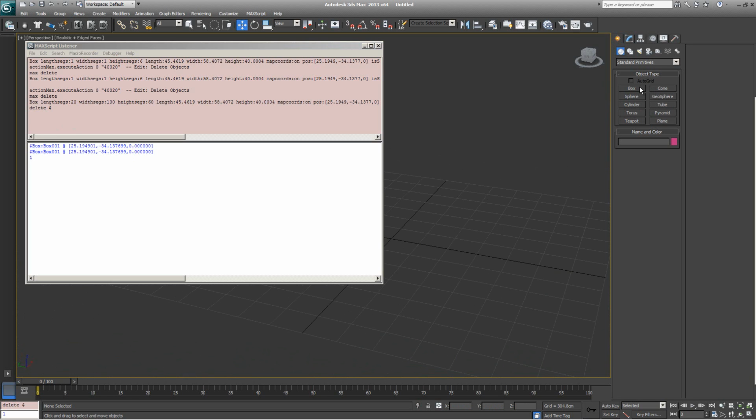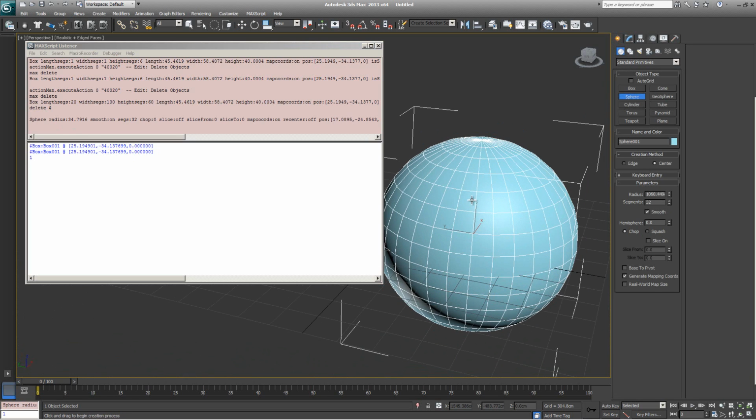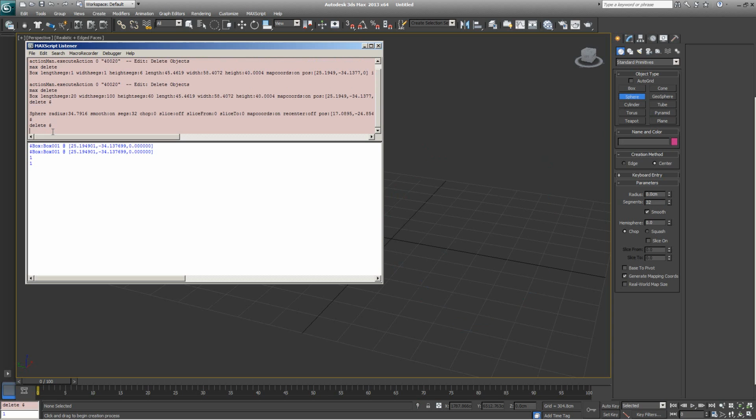So for instance, if I make a sphere, right, and I type the money sign into the pink spot and then I hit enter, you'll see that in the output I got information about this sphere. Now if I type delete, space, money sign and I hit enter, I'm basically just telling it that it needs to delete my selection.